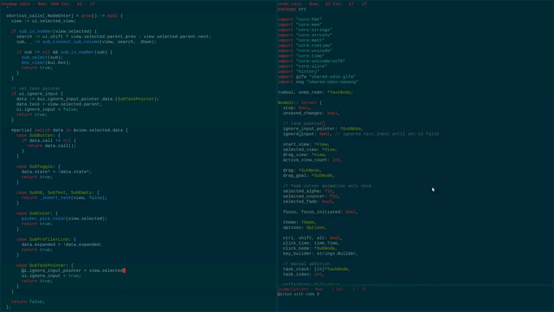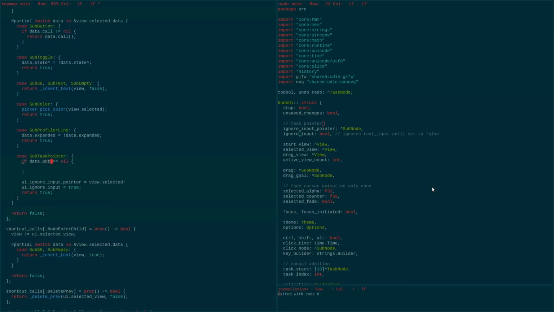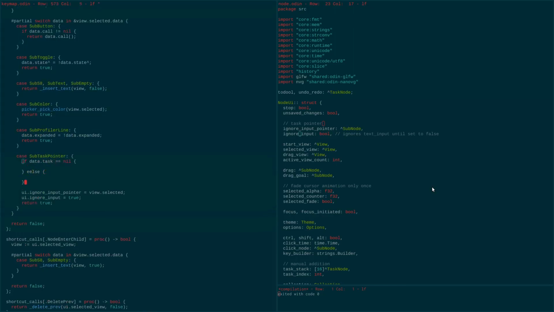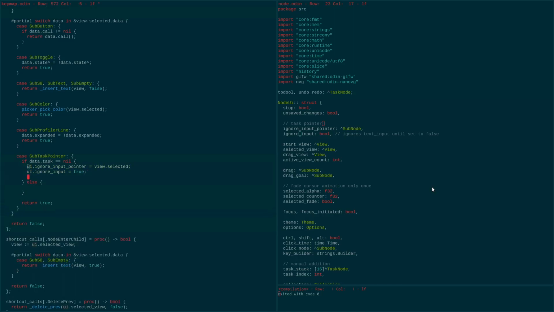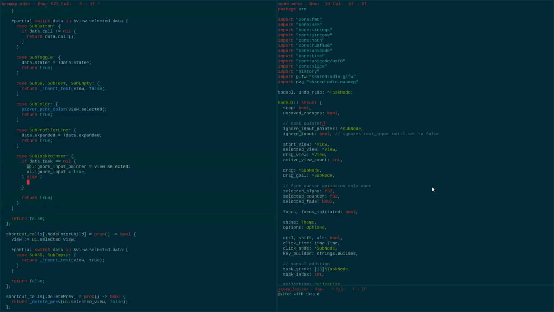And now I want to say data task is nil. Let's call this pointer. I don't know. So if it's nil, we want that interaction to work or start happening. And else we want to jump to that.